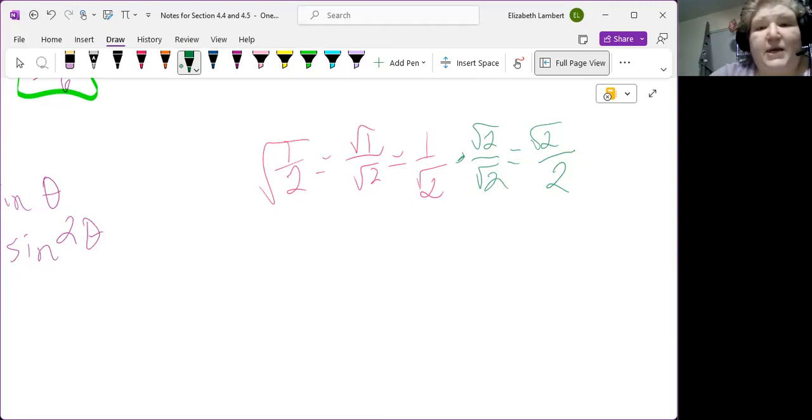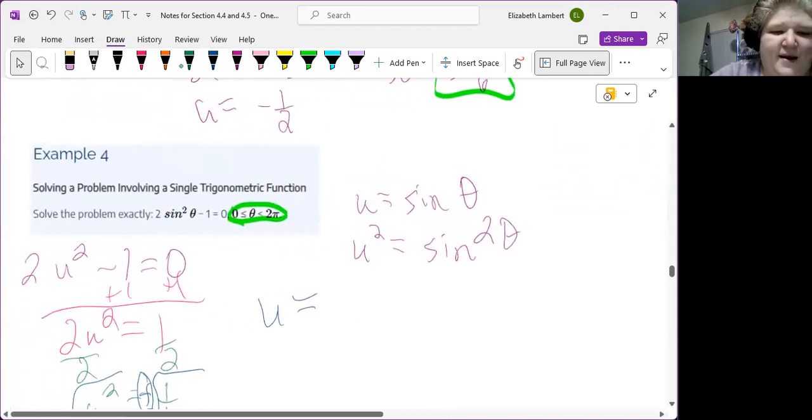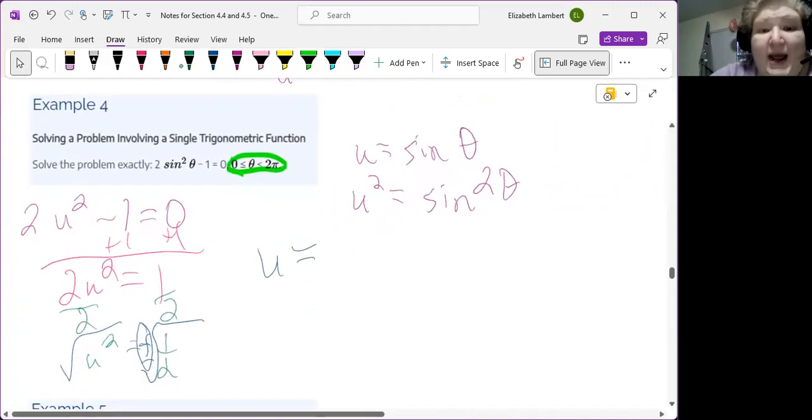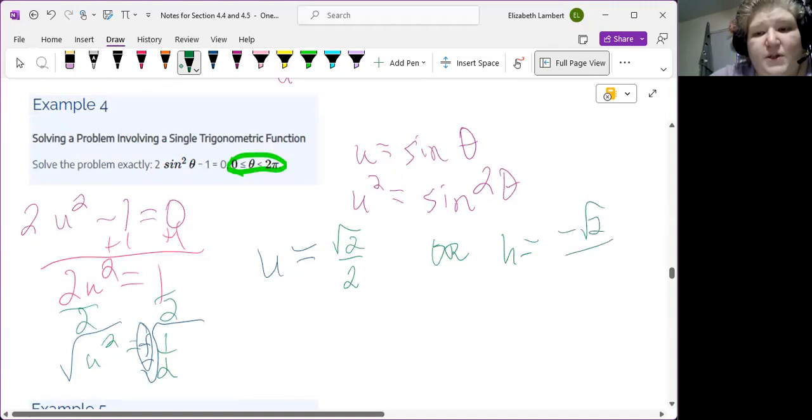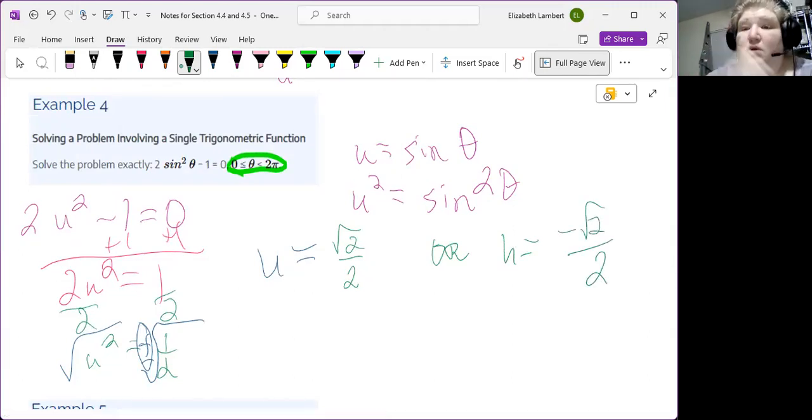They use this trick a lot. So when you see a half, sometimes it's the half on the unit circle, or sometimes it's the square root of that, which is the pi over 4 45-degree angles. All right, so our plus or minus square root of 1/2 is really square root of 2 over 2 or negative square root of 2 over 2. So for u, we have 2 answers just solving the quadratic.